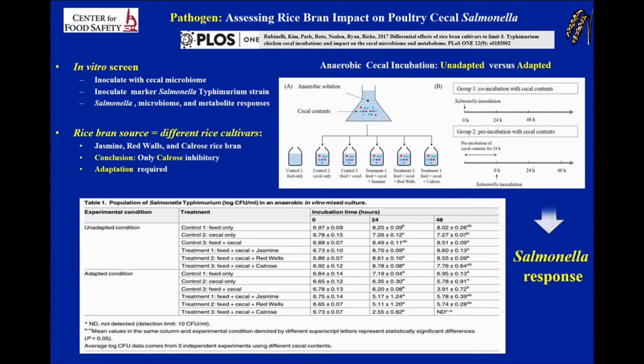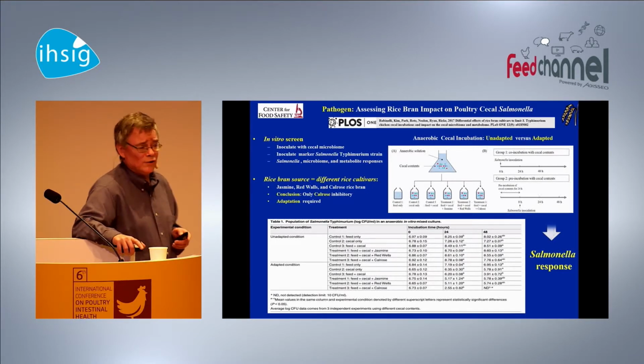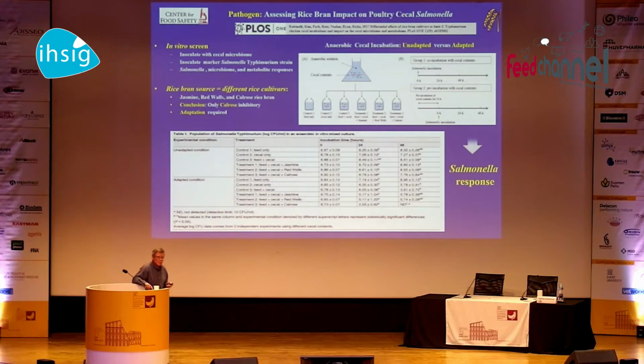And we didn't go into this naively. There had been a lot of evidence from a collaborator we had at Colorado State, Elizabeth Ryan, who had shown in mouse models, et cetera, that rice bran was inhibitory to Salmonella, at least in mice, and that there were certain other host responses that rice bran was beneficial to. So as part of the collaboration, it was a natural thing to say, well, let's see if we see some of these things in a non-mammalian system such as birds, which would have some really practical implications. So that's what got us started on this.